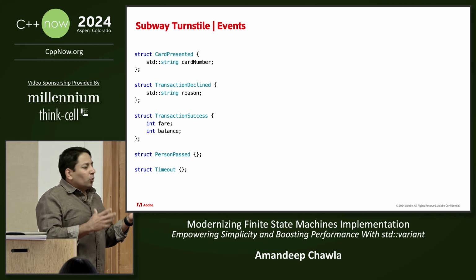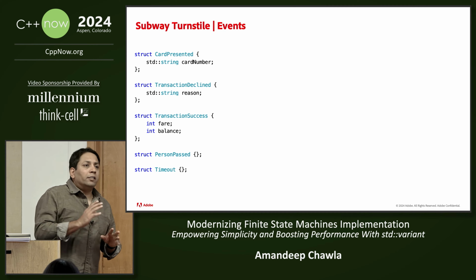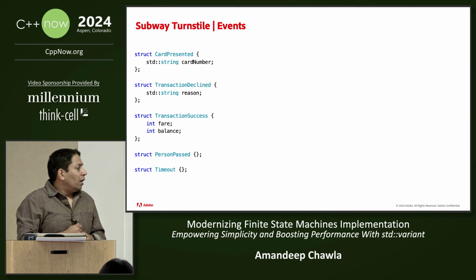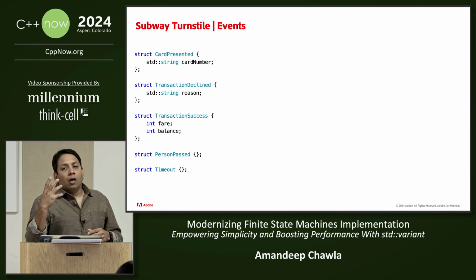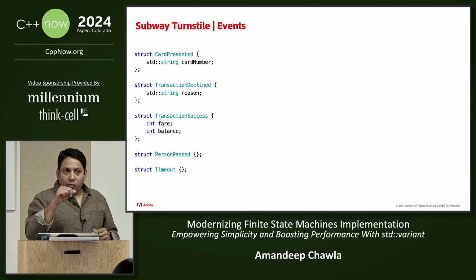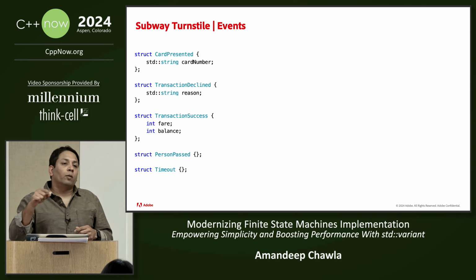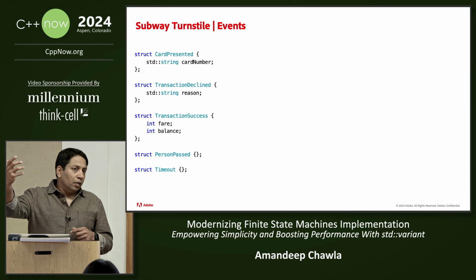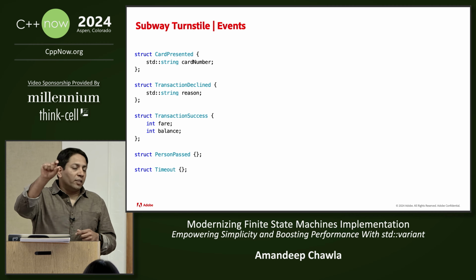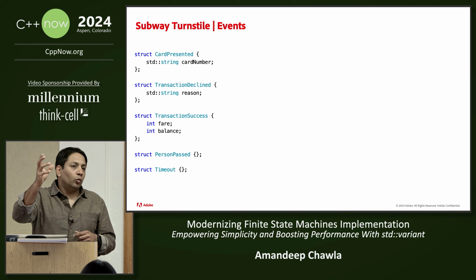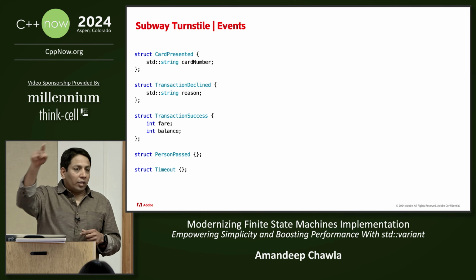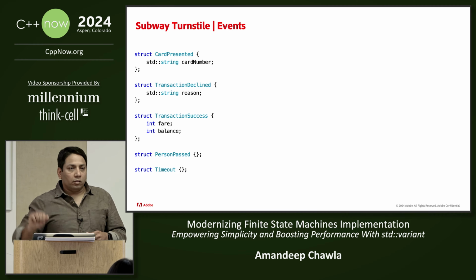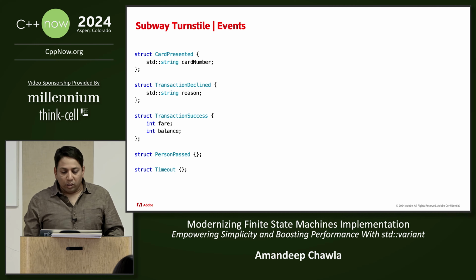And person passed, we don't need any data with it. It's just when the person passes through the turnstile, it emits the person passed event. And timeout is internal, where we use timeouts for retrying while we are in payment processing, or when we are moving from transient states out to their next states. For example, when you are in payment failed, you just want to show the information on why the transaction was declined for some time. You don't want to be in that state forever. So that as soon as the person goes away from that terminal, that information is also removed and it's back to the logged state.